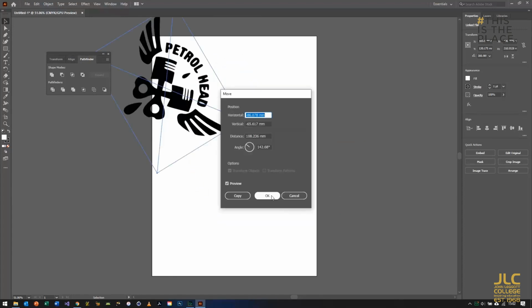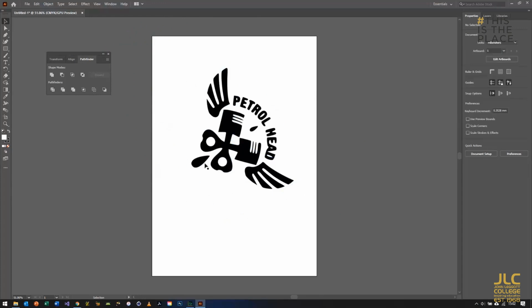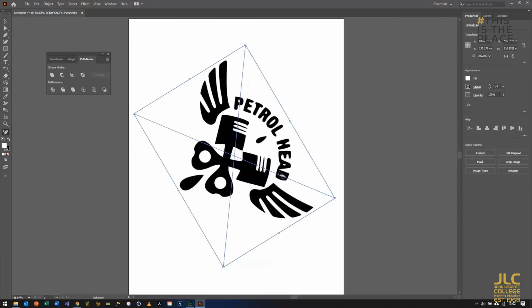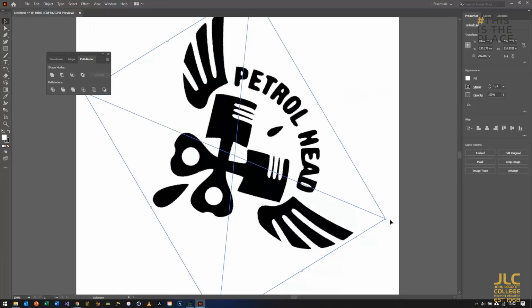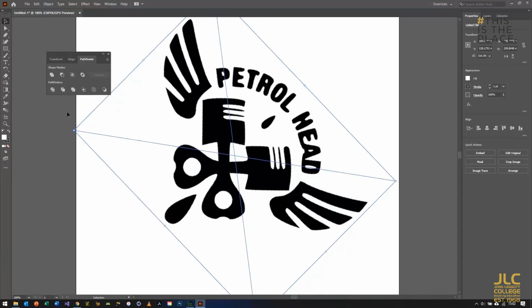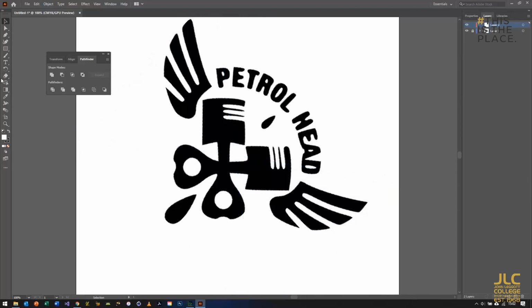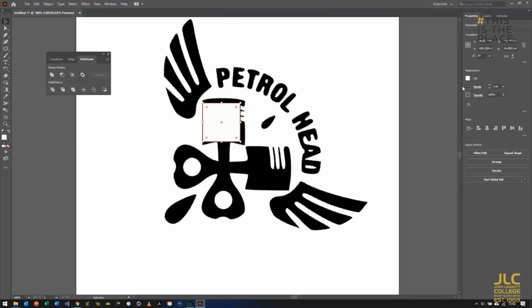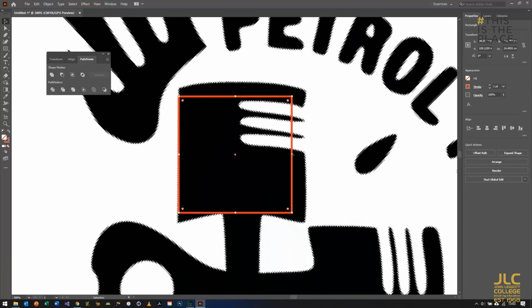Okay, so the first thing I'm going to do is rotate this object, and the idea is to get the heads of the pistons so that they are straight, so we can just draw them with a rectangle and then we'll put it back. I'm going to create a new layer and lock off the original and then draw a rectangle around it. I'm going to change the fill to nothing and the stroke, which is a line around the edge, to red. Then I'm just going to adjust it so that it fits into where the corners are.